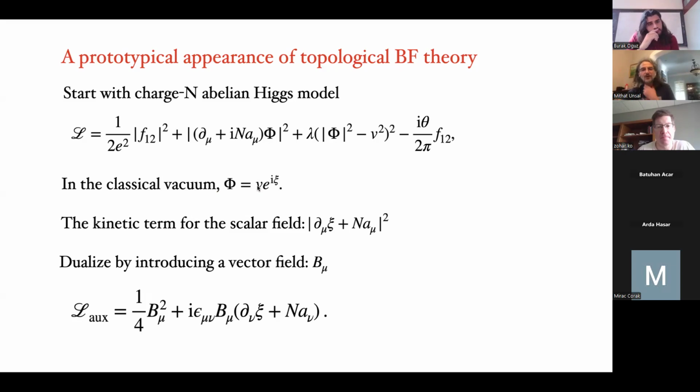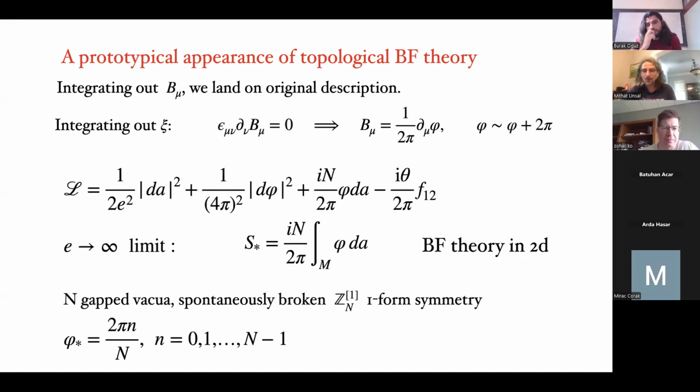If you assume that you are deep in the Higgs phase, you can assume that the modulus of the Higgs field is frozen. So the kinetic term becomes of this form. Now, you can introduce a vector field B_mu to rewrite this kinetic term. This is the kinetic term, this is the same as that kinetic term, rewritten in this form. Of course, if you integrate out this vector field B_mu, you will land back on the original description. But instead, if you integrate over the phase of this Higgs field, then it will give you this constraint, which may be solved as shown here, where this varphi, let me call it phi, is a 2 pi periodic scalar.